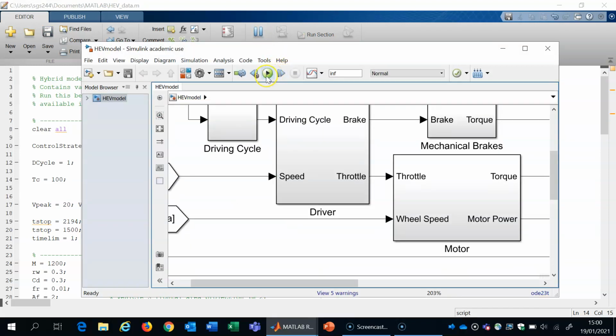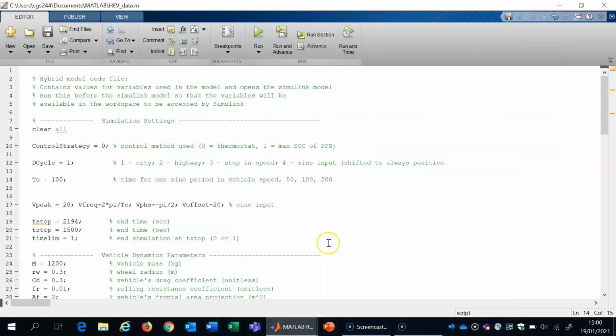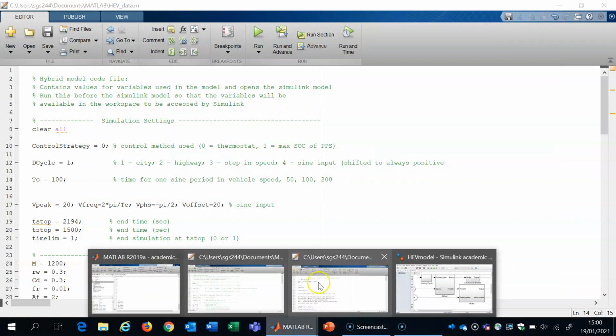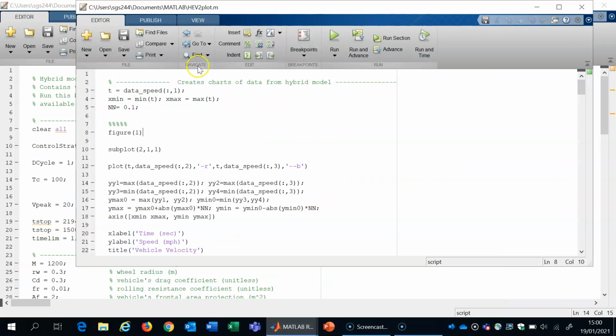It brings up this one. Now I can run it. Wait until it finishes, and then minimize that. I'm going to bring up the plot. Okay, so run this.